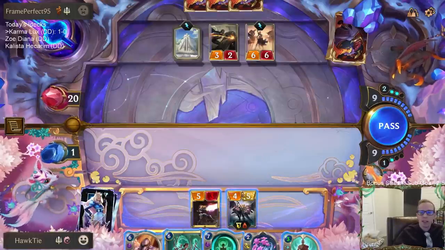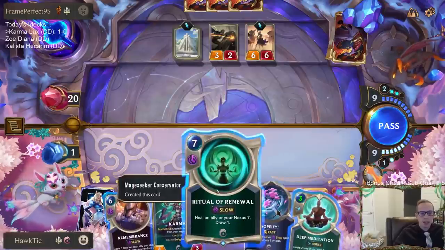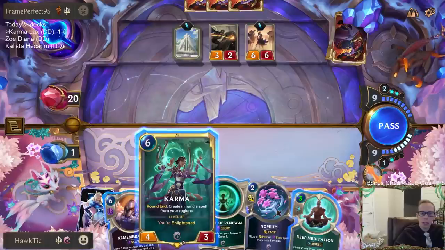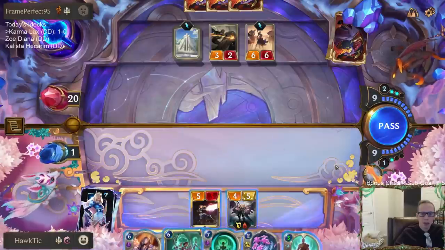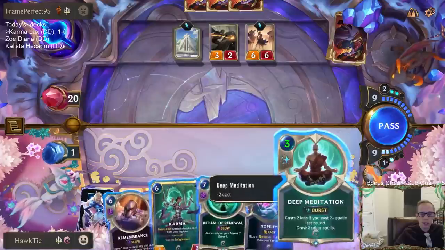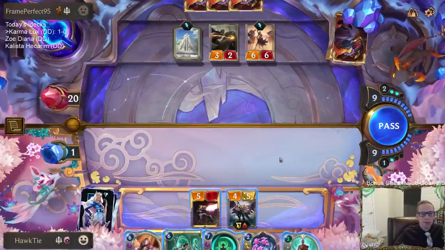Okay, so I can either make that 8 life and draw a card, Ritual of Renewal. It would be nice to wait till after Karma for that. I could play a Remembrance, could just play Karma. Karma and Deep Meditation, like, Deep Meditation doesn't get me to, we're at 2 out of 6. So that's kind of awkward.